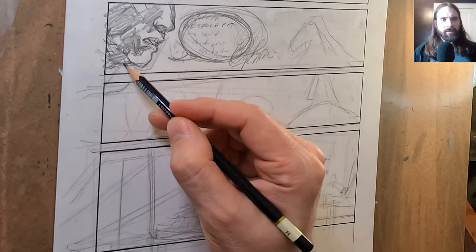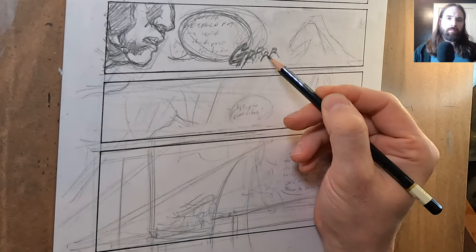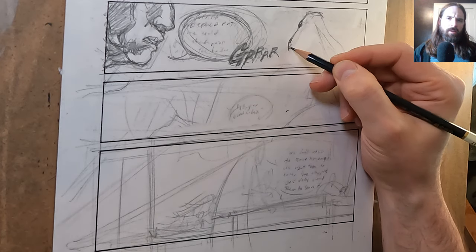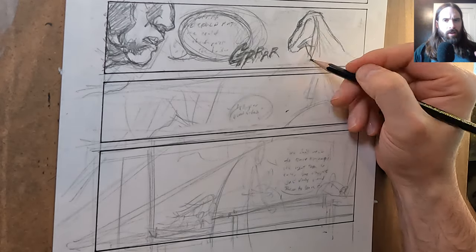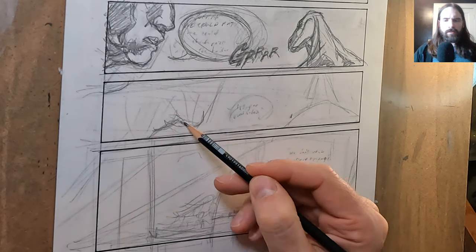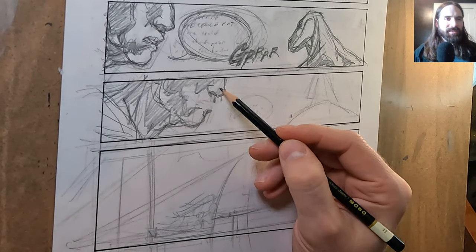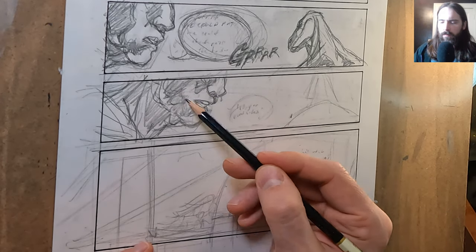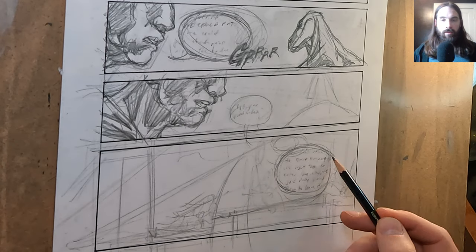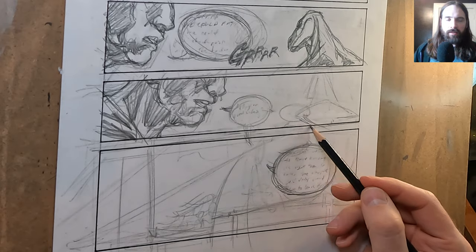How does one make something great? You can't really know if what you bring forth is great or not, but I can practice speaking more honestly, expressing from an inner world, a deeper connectedness to my work — instead of, for example, looking up what panel shapes I could use to tell the story and just using those. Going the harder, longer, slower road of finding that for yourself — what works for you — and if you go down that path and you do it with love, that's your best shot at making something great.